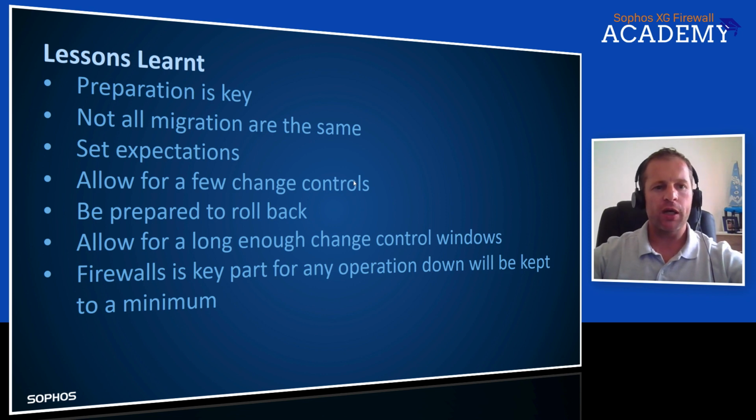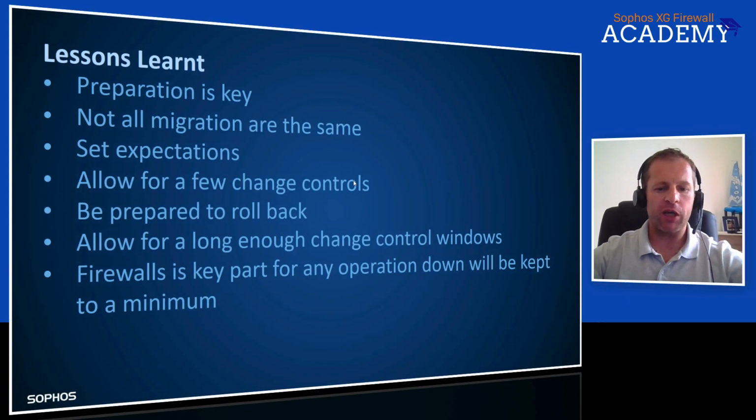Obviously, it's very short, and not all migrations are the same. What I'm saying is that if you do migrate from SG to XG, some people will have RAIDs, some will have site-to-site VPNs, but some not. So if the migration tool works really well, and there are no things like hotspot or wireless hotspot zones, or no site-to-site VPNs, then it's all good. That could make your migration a lot easier. This one was a lot more complex.